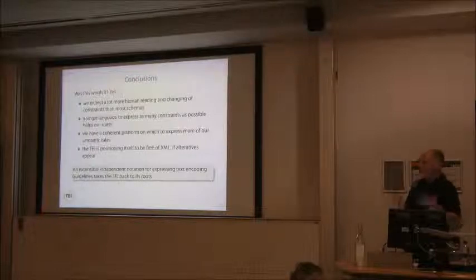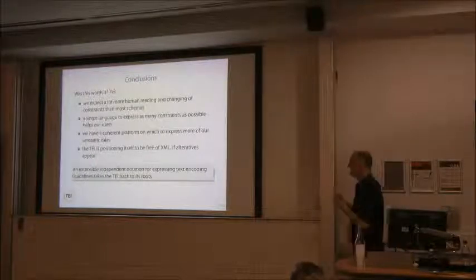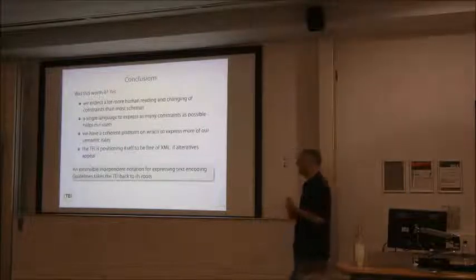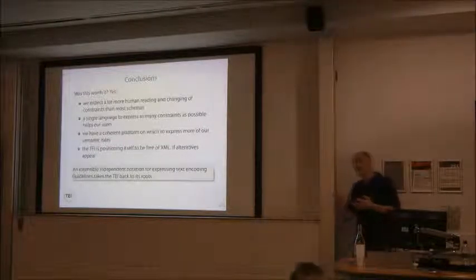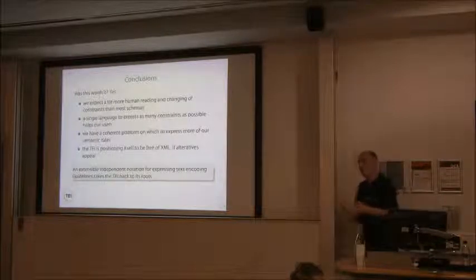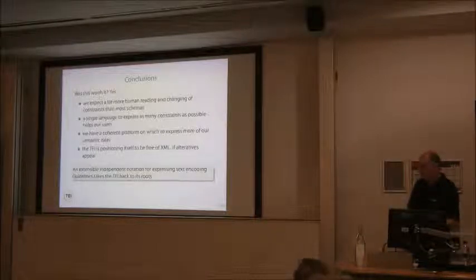So my concluding argument is that by doing this, by having an extensible independent notation for expressing our semantic constraints, we're taking the TEI back to its roots in the late 1980s and finally meeting its design goal of not being dependent on a particular technology. And that's my lot. Thank you.